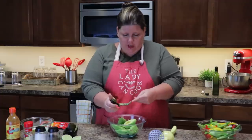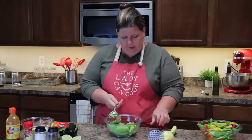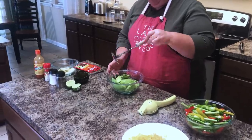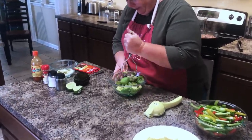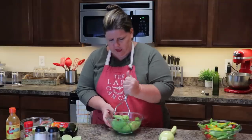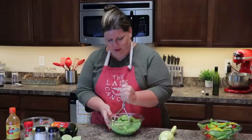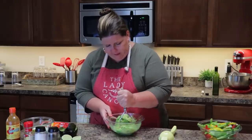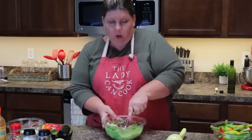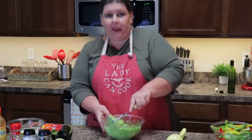I don't know if you guys follow our other channels, but we've been doing this for about three weeks now and I am down a little over 17 pounds, so it is working. I'm just going to take my potato masher and mash the avocados. Asa likes his smooth; I don't like mine all the way smooth — I like it a little more chunky. Another thing we like to do is have guacamole with pork rinds. Now that we can't have Tostitos because we're on the keto diet, we can have pork rinds, which is a really good snack.